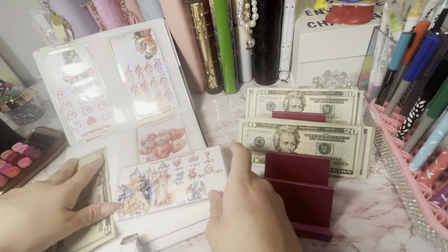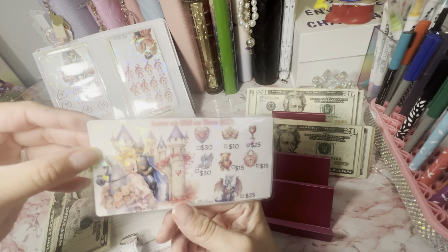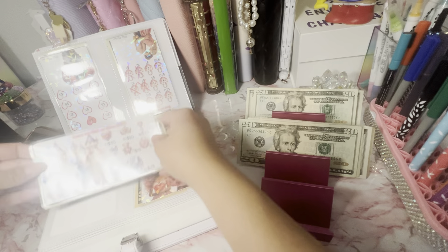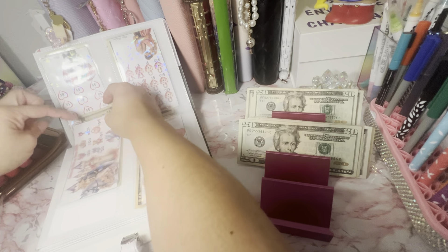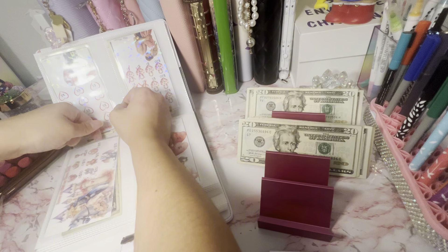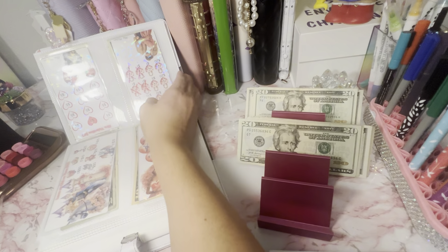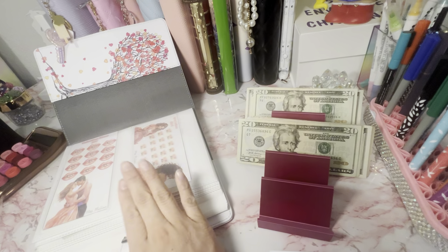Out of the romance edition, I gotta say I love this one — it's one of my favorites. Now if you guys don't know, whenever a challenge is finished I will put the challenge in the back, which lets me know it's done. But if it's facing forward, that means it's not done. I have not finished a single challenge so far — I'm trying to take it slow this time around.